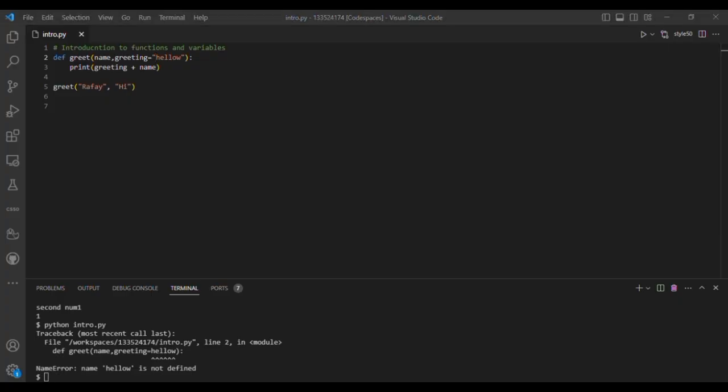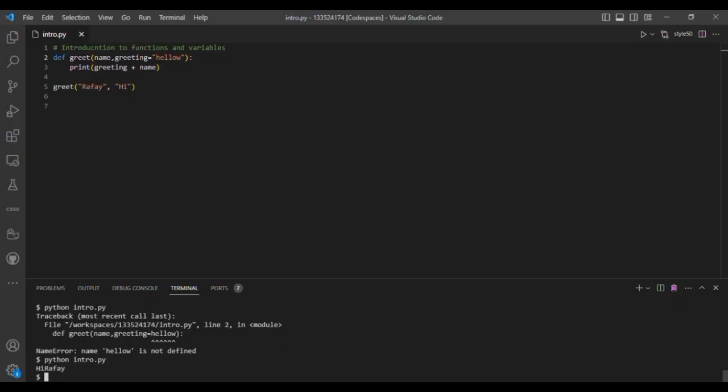When you pass a variable like a name or anything, you must write it in inverted commas. So here it writes hi Rafi. It prints hi just because I wrote the argument hi and the name Rafi. If I didn't write the argument hi, it would definitely print hello because I have passed it before.